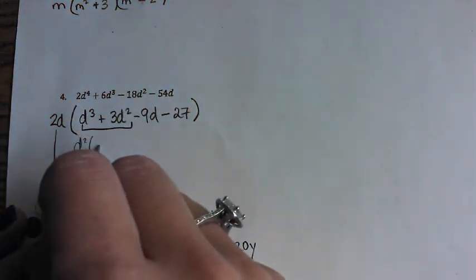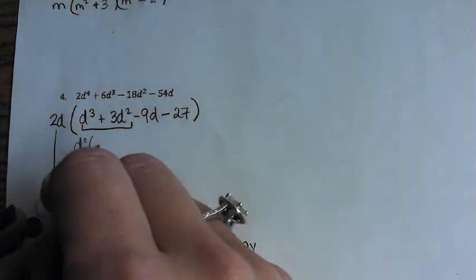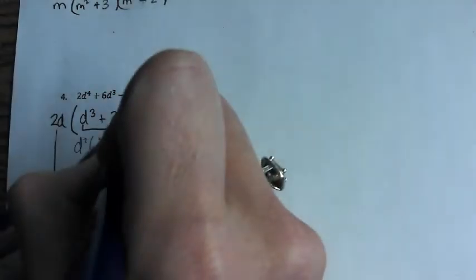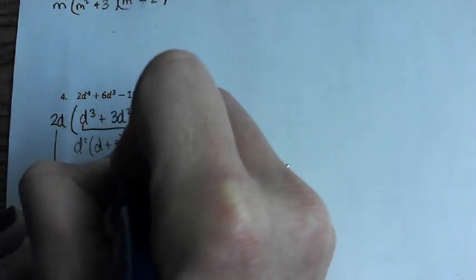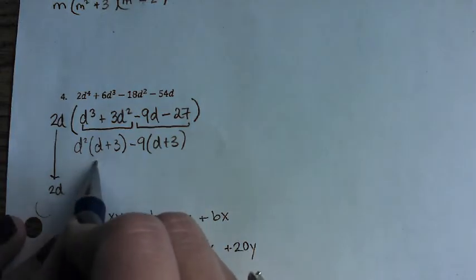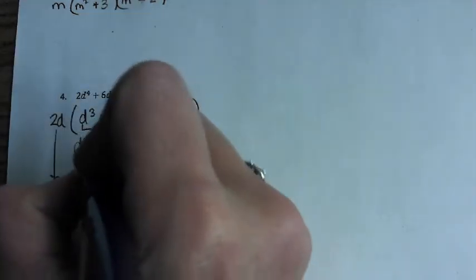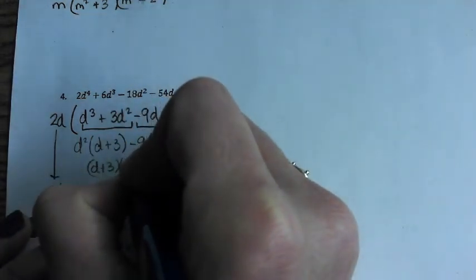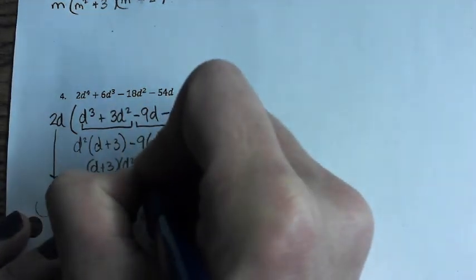If I take a D squared out of D cubed, don't I have a D? D plus 3. Next group, Jack Taylor? Minus 9. What am I left with? D plus 3. Okay, what are my 2 factors in the next step? Tess? D squared minus what? Is that what you said?